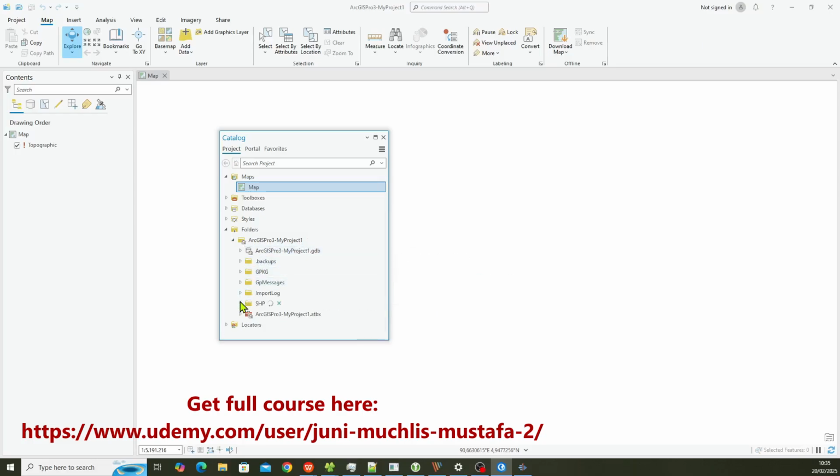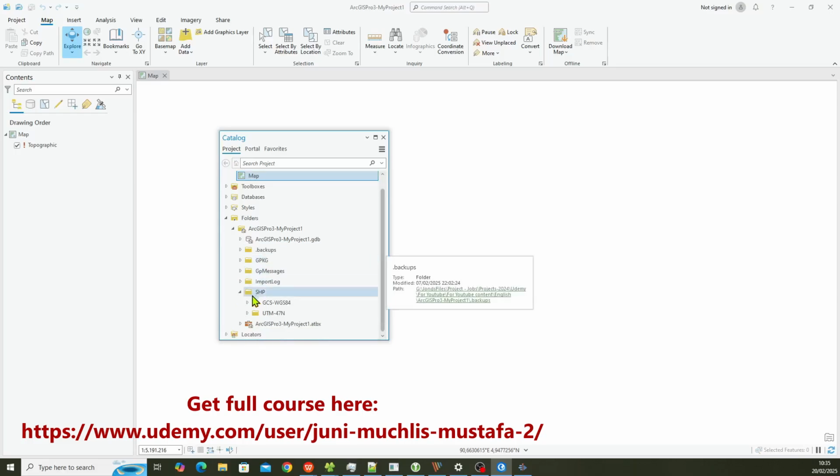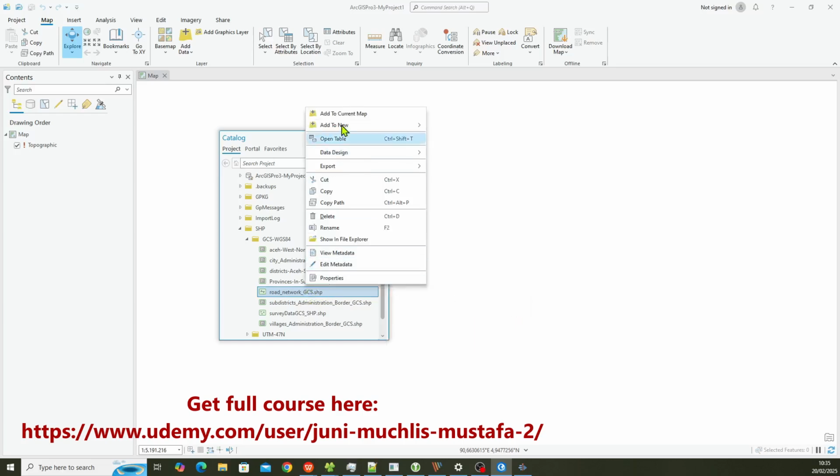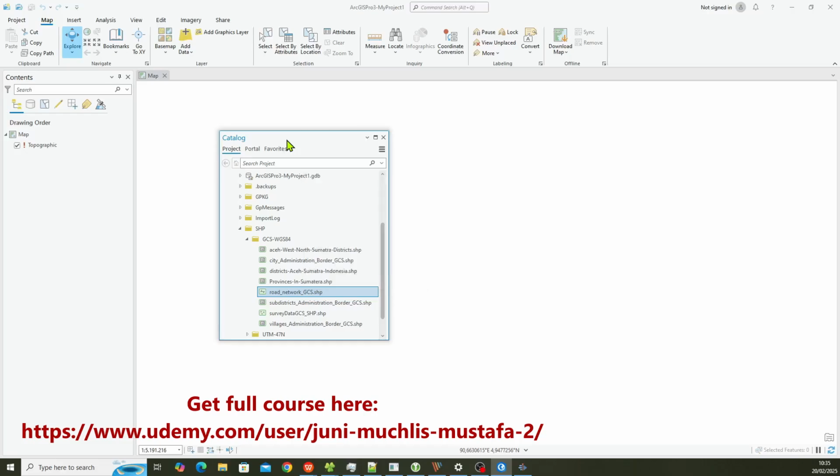In this case, I would like to add the shapefile here, a road network. We can right click and add to current map, or we can drag it onto the contents here like that.